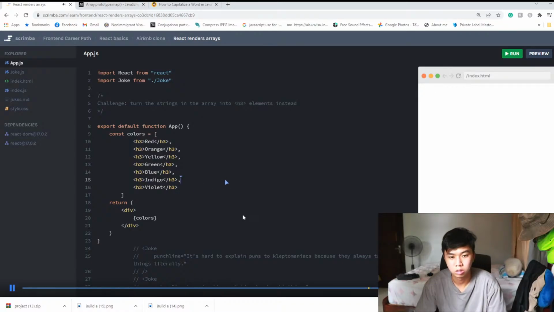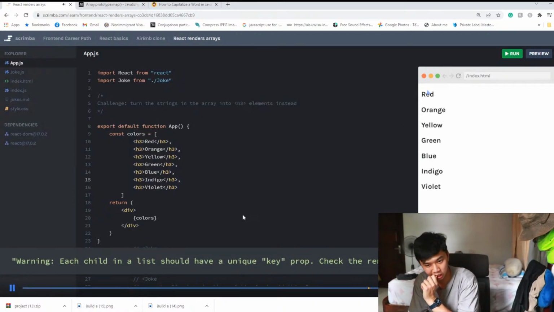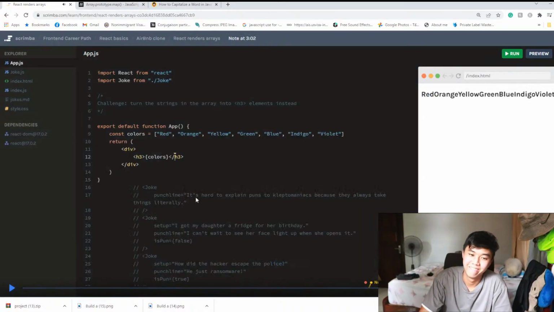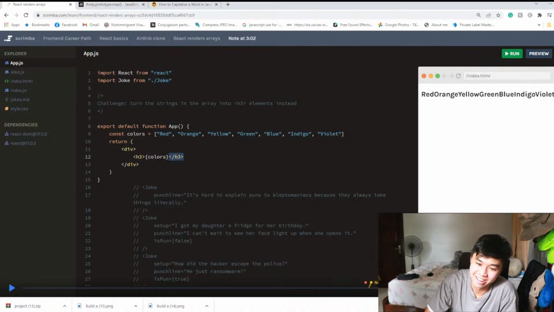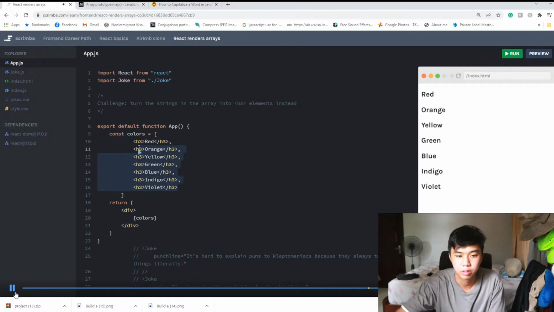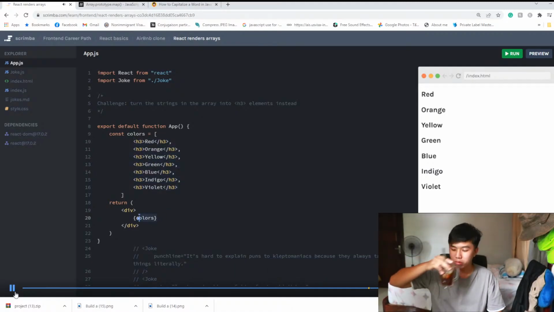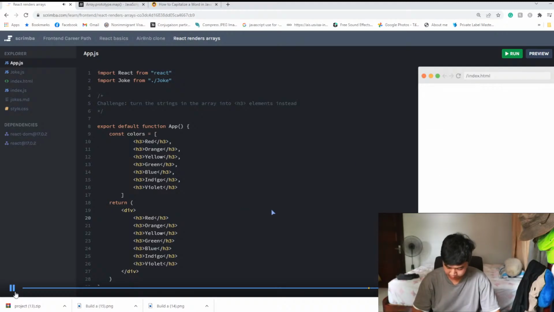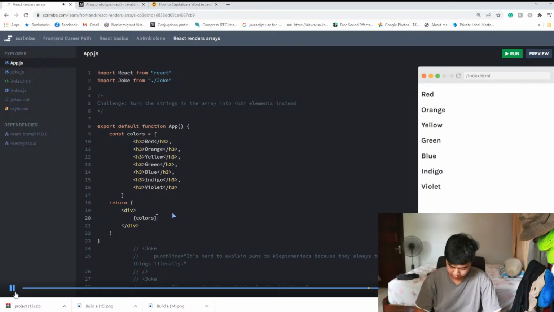Okay, let's see what happens when I hit save. Awesome, now I actually got a list of JSX elements. In some ways, it's kind of like React took the elements here and just copied and pasted them onto the screen. Of course, I would need to get rid of all these commas for that to work correctly, but I get the same result this way. But let's put it back to colors so that it works the way it's supposed to work.